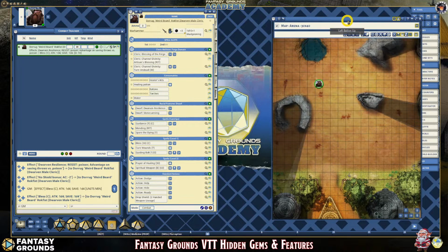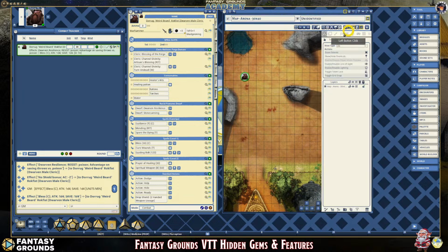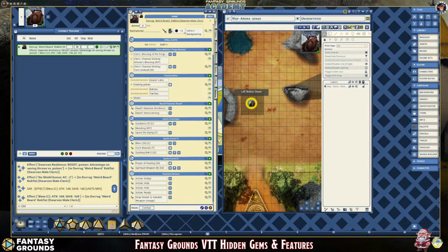Another thing you need to know is that if you're going to move tokens around, in the map settings, let's say you have this thing here and you have it unlocked, you have to be in play mode. Otherwise you're not going to be able to move the token. I've come across that. It says, why can't I move the token? If you're in this line of sight mode, you can't interact with the tokens because they're on a top layer. If you go back here, then you can move it.